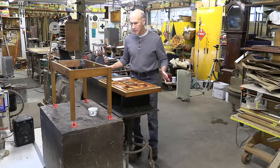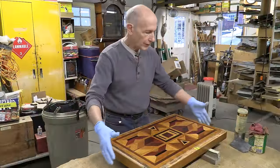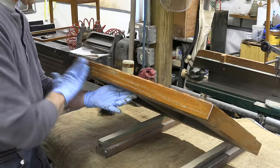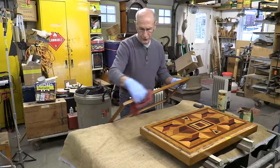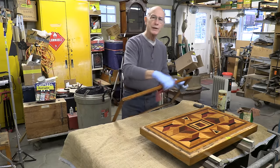Oh, everything looks good. I'm going to go over everything with some steel wool and polish and assemble it. Now, I don't need to do anything to the top. It's great. And it gets covered with glass anyway. And on the sides and legs and everything, I'm going to use some 4-0 steel wool and this oil beeswax polish. So the 4-0 steel wool just acts to smooth the surface a bit with the polish as a lubricant. And then, of course, the beeswax polish itself leaves a really nice soft satin sheen.